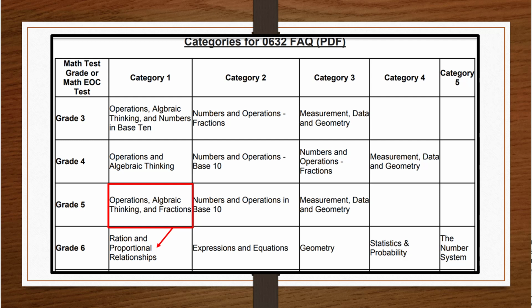To better understand how each of the subcategories' conceptual skills cross over, if a student in 6th grade has shown an exhibited weakness in grade 5 with the standards in the subcategory of operation, algebraic thinking, and fractions, if those standards and skills are not addressed as the student tries to gain new knowledge in 6th grade with proportion relationships, they will not have a strong foundation to understand the new concepts of ratios without a full understanding of the previous concepts of operations with fractions.